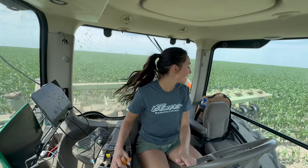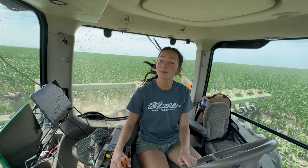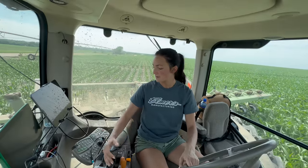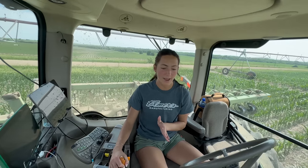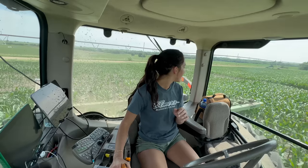This is where it's very important to remember to pick up your implement, because backing up with this thing in the ground is probably just about the worst thing you could do. I swing around, I back all the way up, and I keep the wheels as turned as they can possibly go. And then once I get kind of straight again, I hit my auto steer button. And now the tractor is driving itself. So I keep backing up, I switch to going forward, my tires turn themselves, and I go forward, and I am almost perfectly lined up with where I need to be. So I am driving over the end rows right now, but once I get out of them, I can set my 3-point down and get back up to speed.